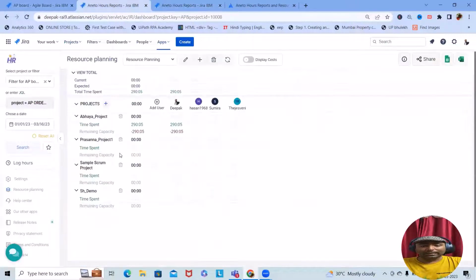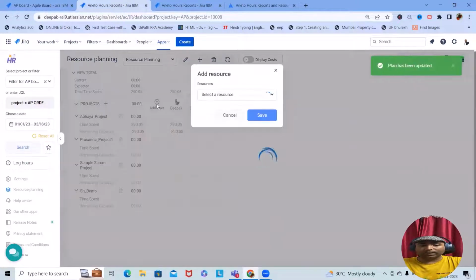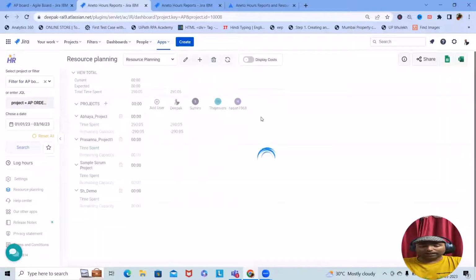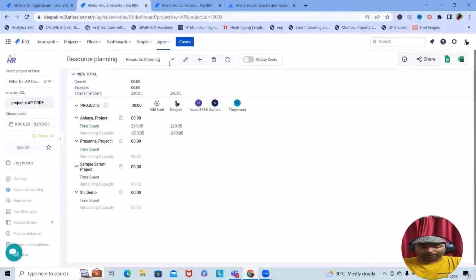That's why the data is unavailable for other projects. But as you can see here, we have all the information for this project, where we can tag this. At any point of time, if I want to remove any of the resources, I will be able to remove it. But again, if I want to add it, I will simply select the user and add it. This is how we can do the planning.